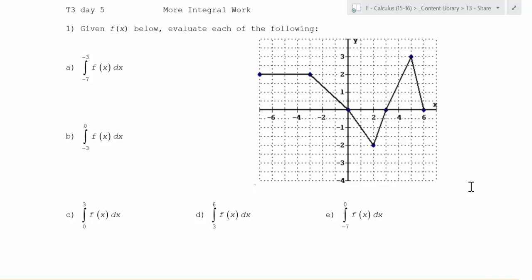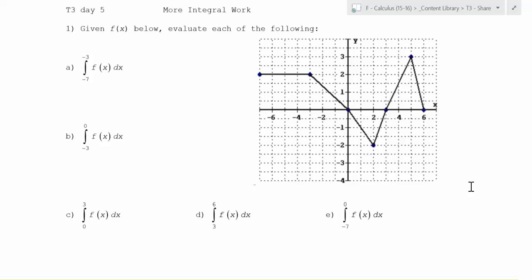The integral from -7 to -3 of f of x. What does that mean in practical terms? What is it asking really? The area under the function. What's the area under the function f of x from -7 to -3? Now, you can make tons of rectangles here, but we can actually find that out exactly.